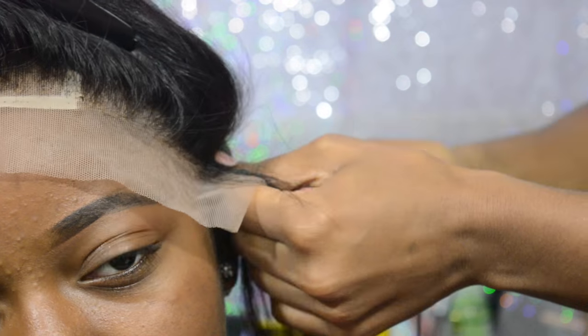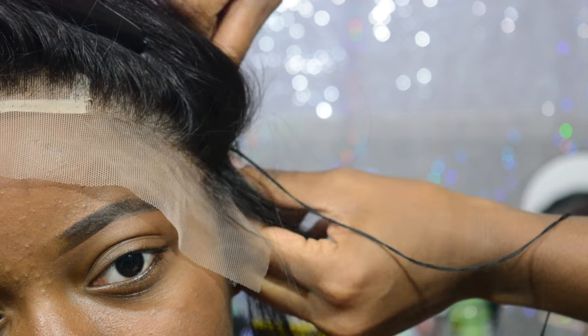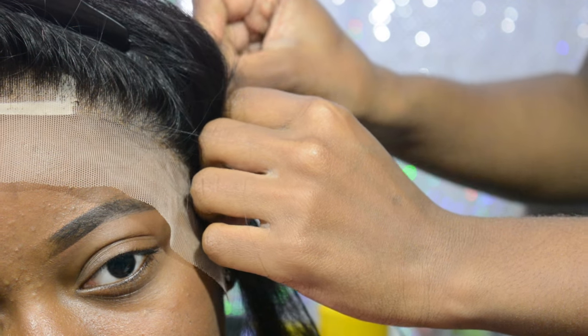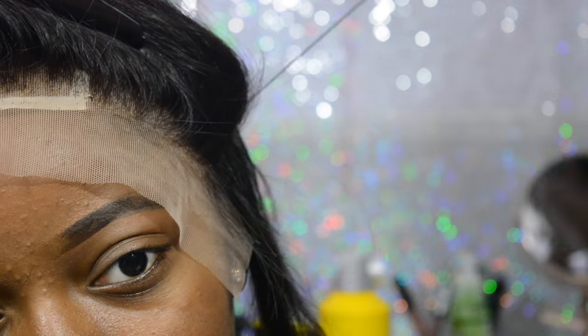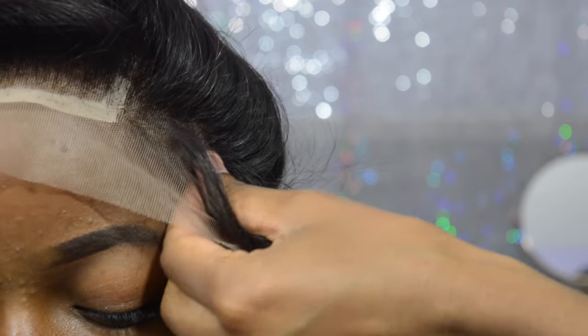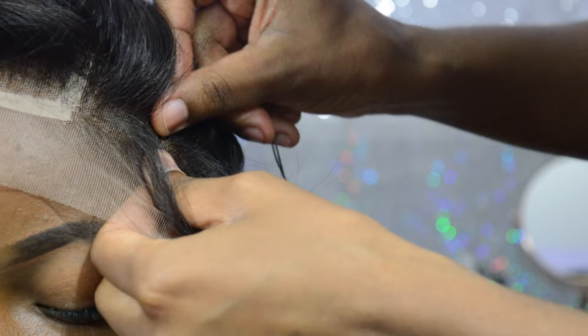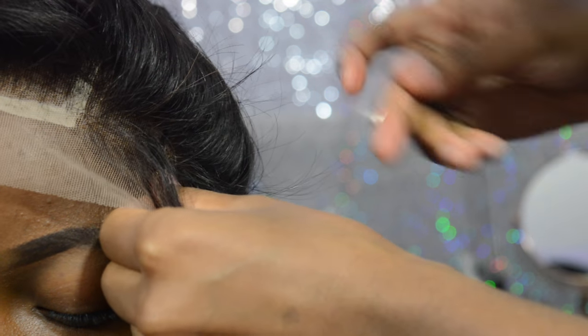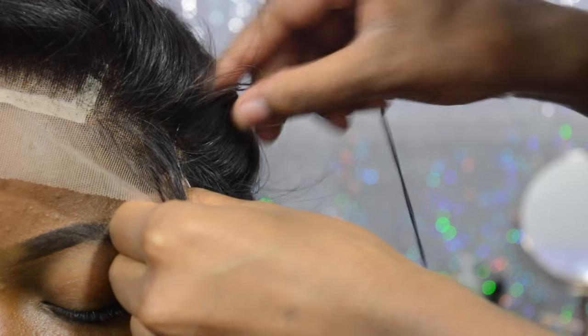Like I said, I had issues with that during this time because her frontal just wasn't wide enough, and of course the quality of the lace wasn't as good, so this is the struggle that I had to go through. So I also parted in the front and I just sewed that down.